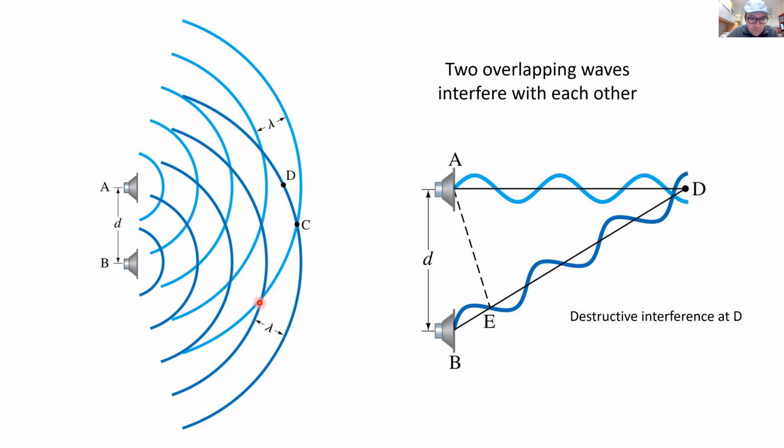So for example, I would be standing here, and this is a point of constructive interference because the two peaks, right? I would hear the buzzing here. But then I walk over to this point in space, and I don't hear the buzzing because this is a point of destructive interference. It's the peak of the dark blue wave, but the trough of the light blue wave. And then I keep walking and I end up here and I hear the buzzing again. And then I walk over here and I don't hear the buzzing again. And then I walk over here and I hear it again. So that generally is true when waves interfere. And so in order to be able to study and not go insane, I had to find exactly the right spot to sit so that I didn't hear this buzzing.